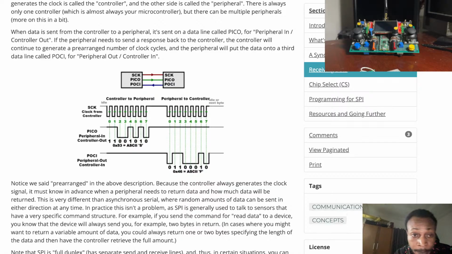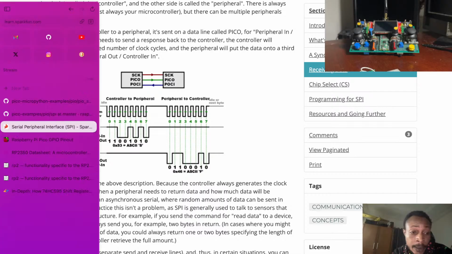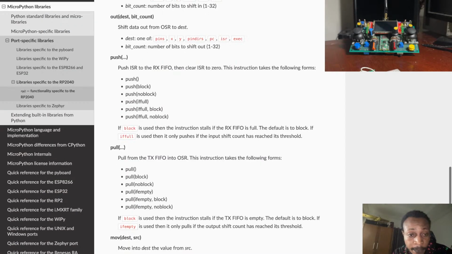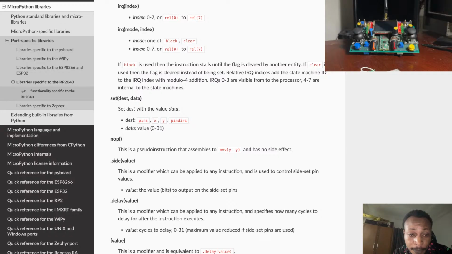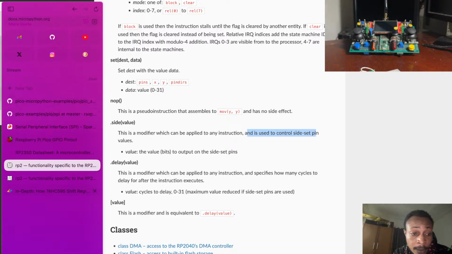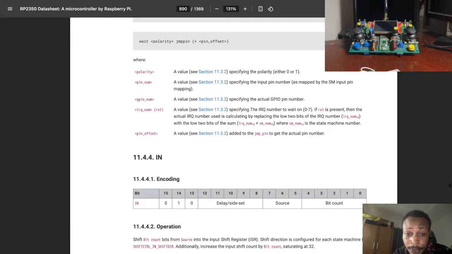If you could only set 1 pin, you could only do 1 pin at a time, and you wouldn't be able to set multiple pins simultaneously. With the side set instruction, which is used to control side set pin values, the side set pins are pins which we can set at the same time we set our main pins.